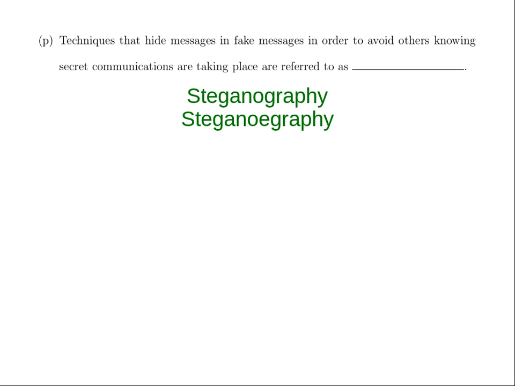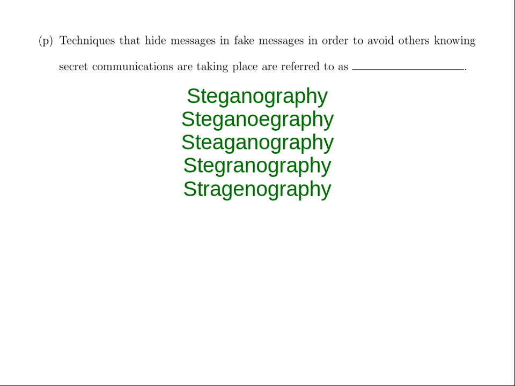So some people will give you some answers. This was marked correct, for example. It's a spelling mistake, but it sounds the same. Full score for this, the green ones. It's okay. Steganography. These are some of the answers that people gave. They're all close to steganography. They were all marked correct.